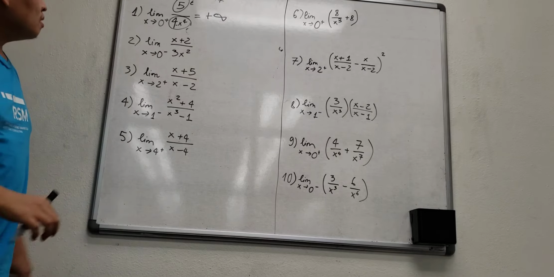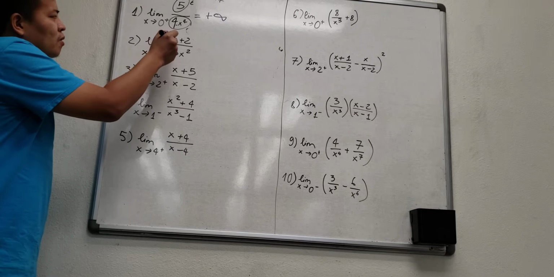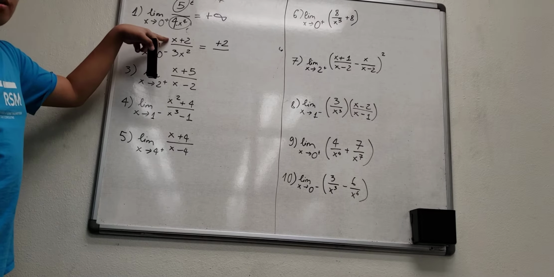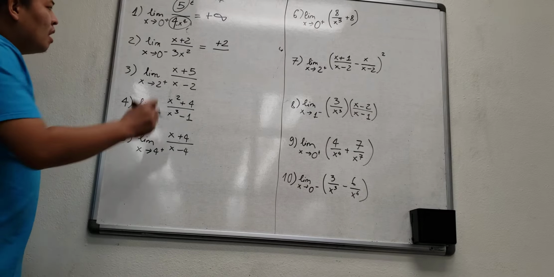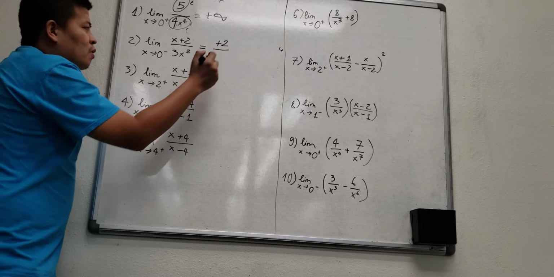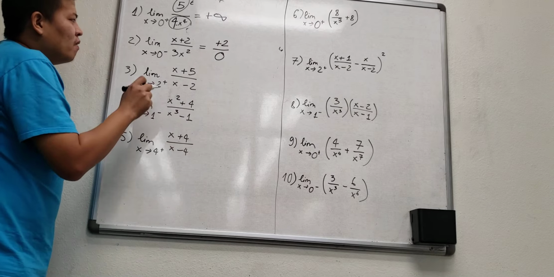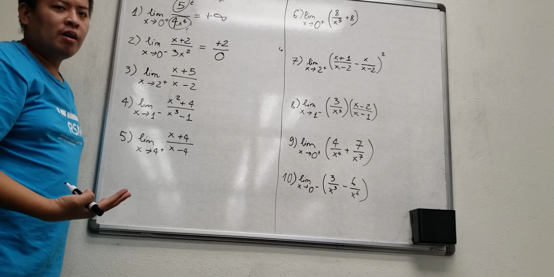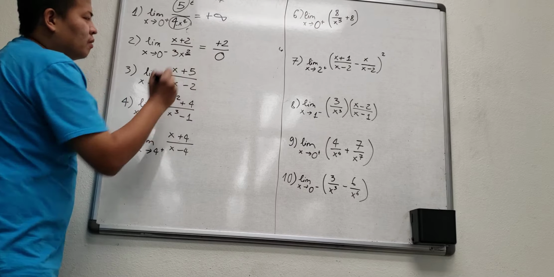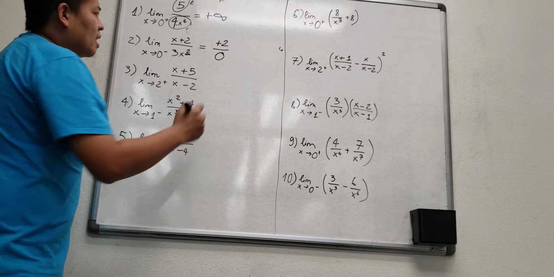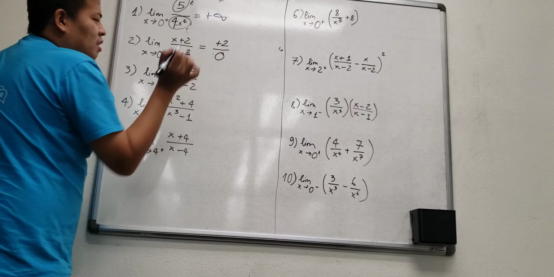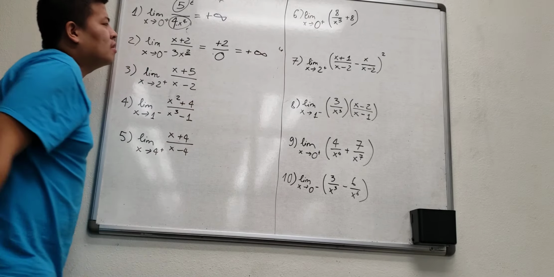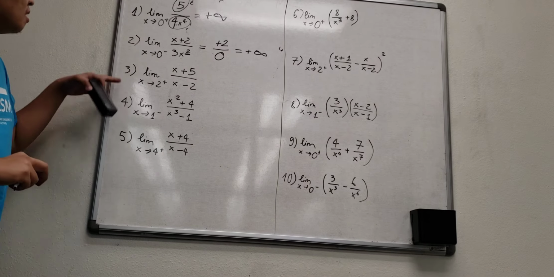The next one, we have the 0 in here. We input 0 in here, we have positive plus 2 because x becomes 0, so we have positive number 2. And we have 3 multiplied with x power 2, which is about 0. However, the number in x power 2 is positive because of the even power, it provides a positive number. And that's why positive and positive provide a positive, so we call it positive infinity.